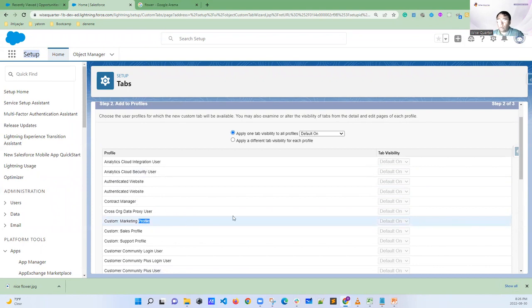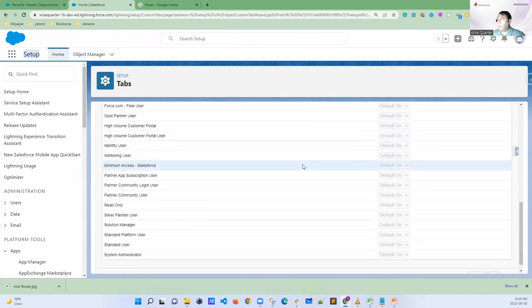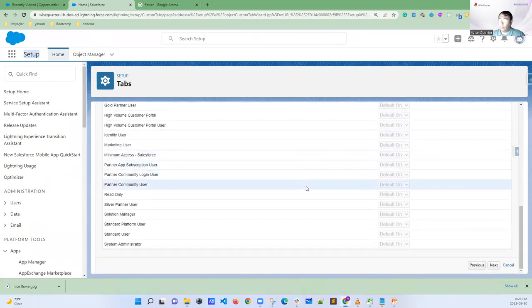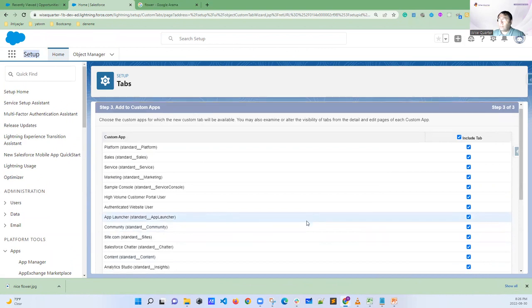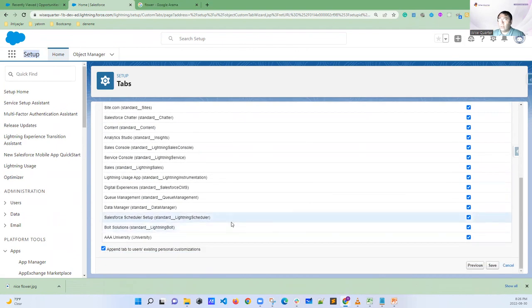Please don't do anything here. You are going to learn it later, maybe 1 month later. Okay? Maybe 1.5 months later. Okay. Everything is settled. I want everybody to use this tab. I'm going to say next. Here it is. You see, it says which applications should use this object right away.